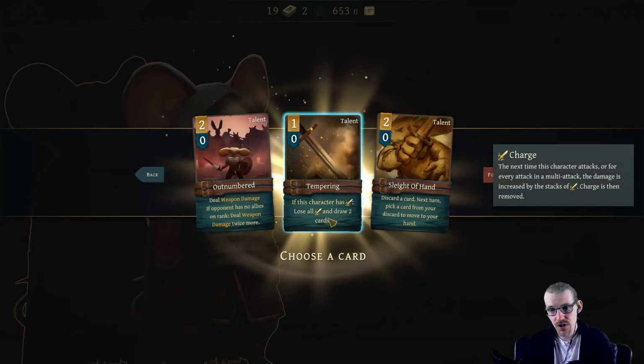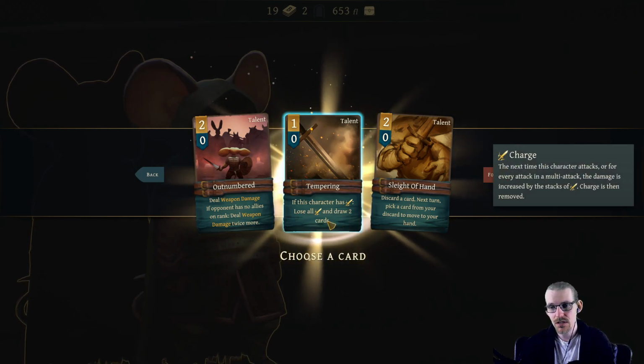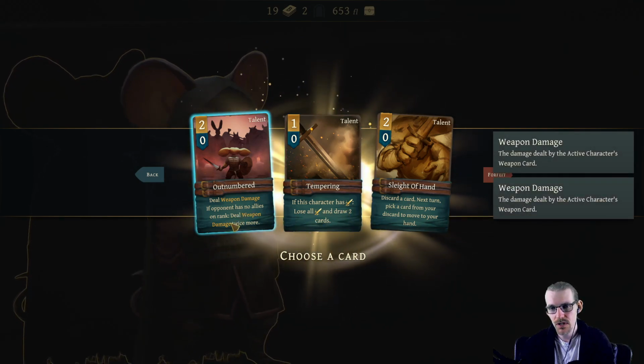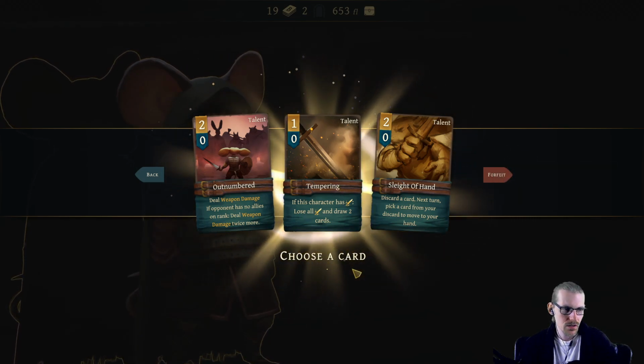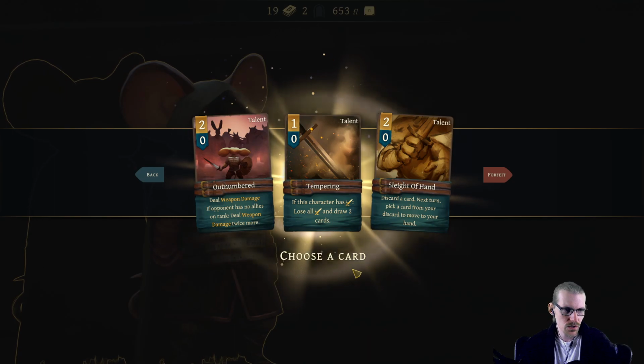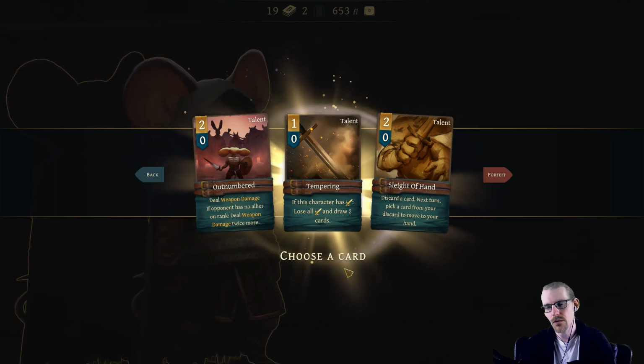Sleight of hand. Tempering is also really good. Drawing 2 cards is so important in this game. Outnumbered is a good card. Sweep kick is only useful in conjunction with other cards that are about position. Yeah, okay.